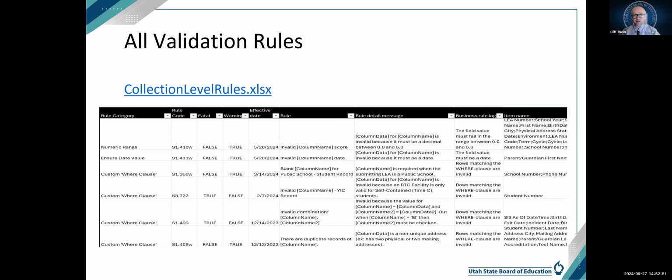Note that your direct errors are going to have fill-ins specific to you. What you're going to see on here is things like column name for reference, the field name where the error was found, or the column data, which will say, for instance, that you gave a value, and this is what value is in place. I hope this is something you can utilize and appreciate. You can email me any feedback or suggestions.